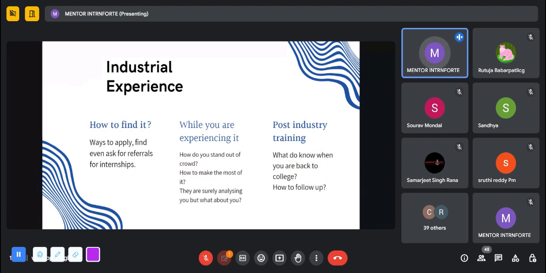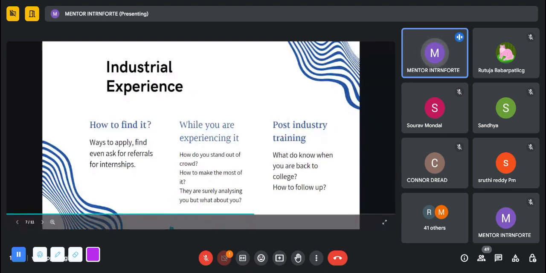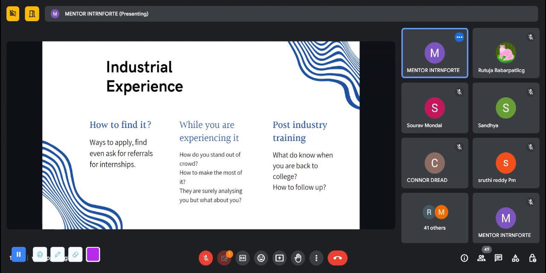In my college, there were two industry experiences that I had to do. One was in third year, and the second one was in fourth year. The fourth year one was 3 to 6 months because you have a lot of things like placement sessions, and you have to work on getting graduated. So the primary focus was on the third year. Similarly, every other college has its own criteria, so you have to see about that yourself.